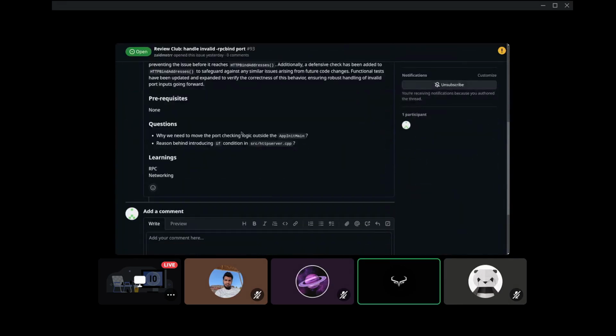Okay, so there is a first question. I already told the reason behind all of these things. The question is why we need to move the port checking logic outside the app init main. We created a new function and moved all the logic into that particular function.